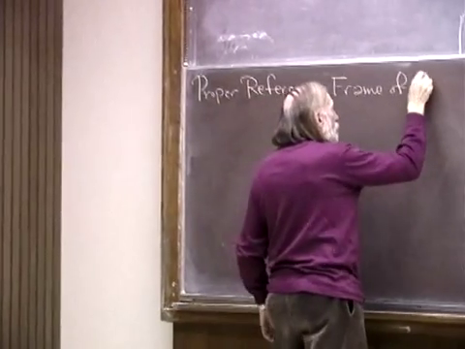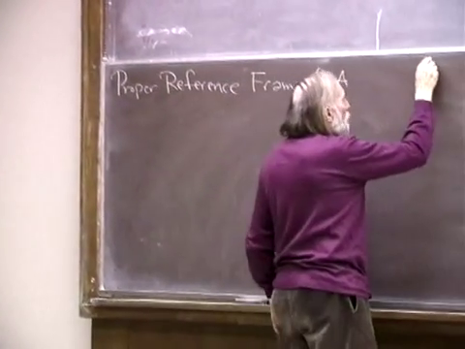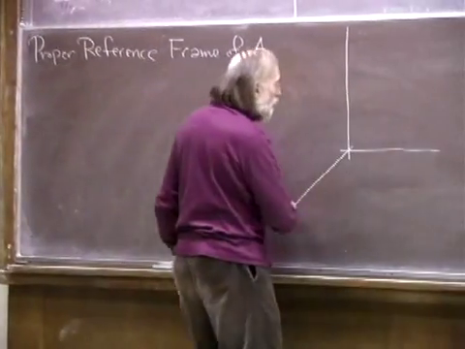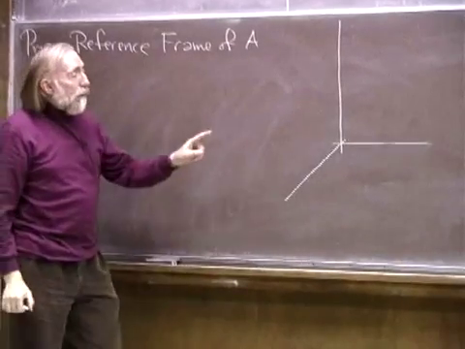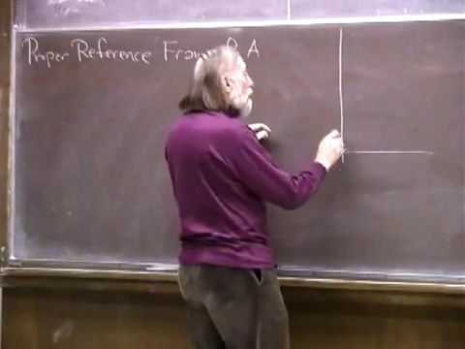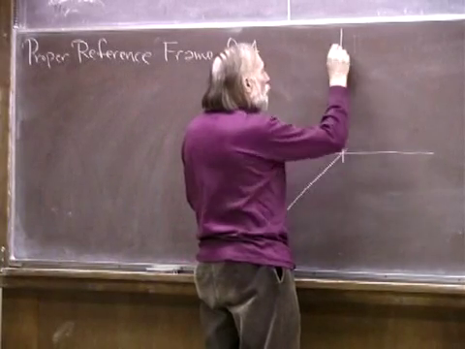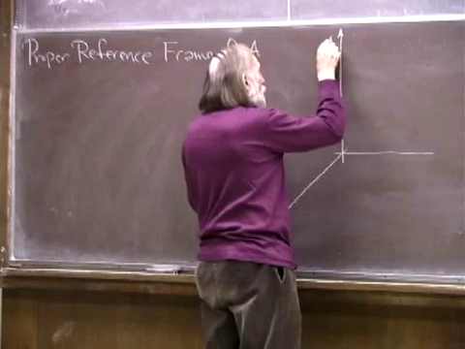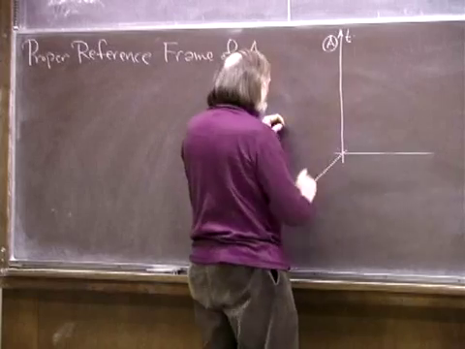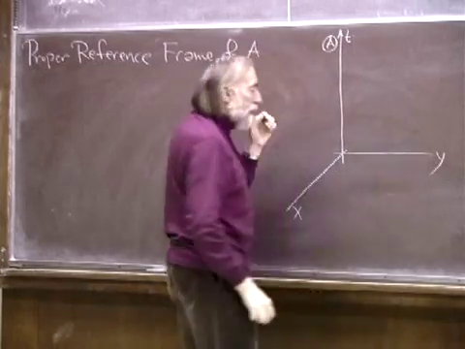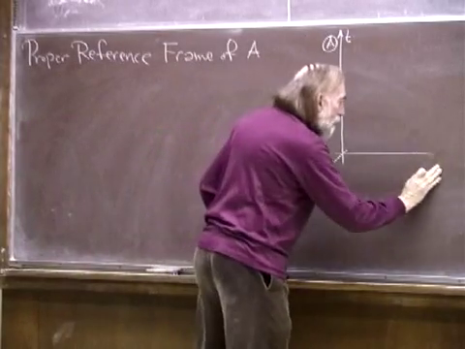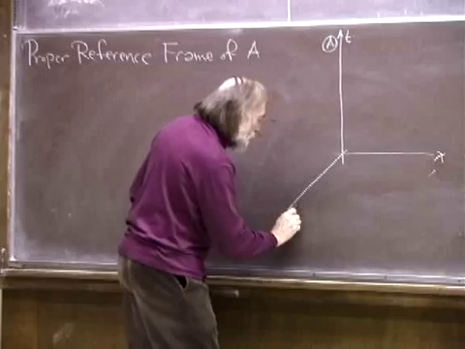Let me call that particle A. So that proper reference frame is a coordinate system that is built along the worldline of particle A. And in that coordinate system, particle A is absolutely at rest. It's falling freely, but it is at rest in the coordinate system, moving along the time axis. So the worldline of particle A is precisely the time axis of the coordinate system. The coordinates are t, x, y, and z. Particle B, let me make this be the x-axis, and this, I guess, is the minus y-axis.